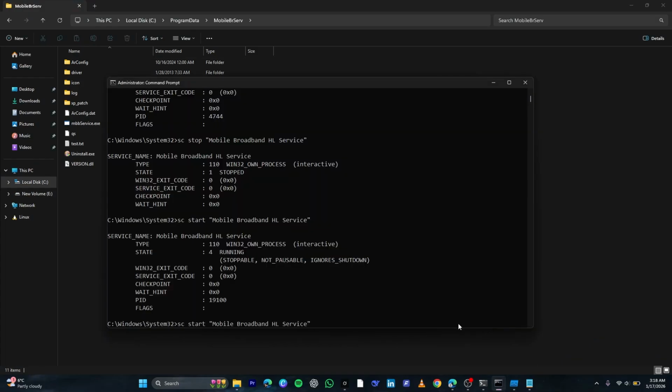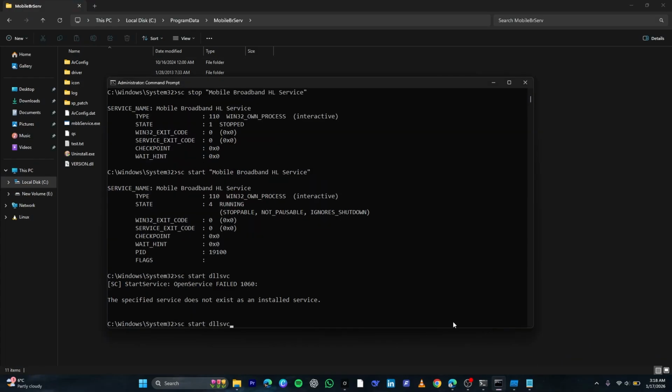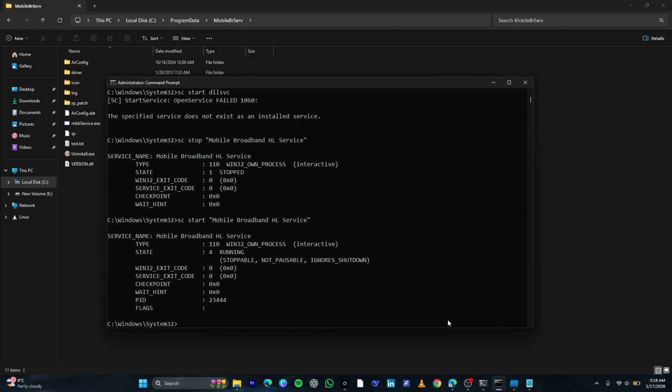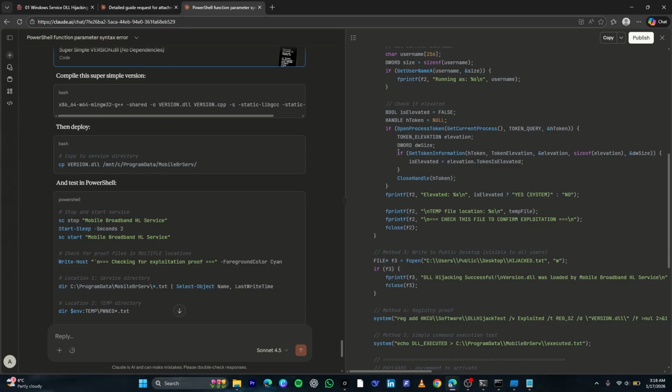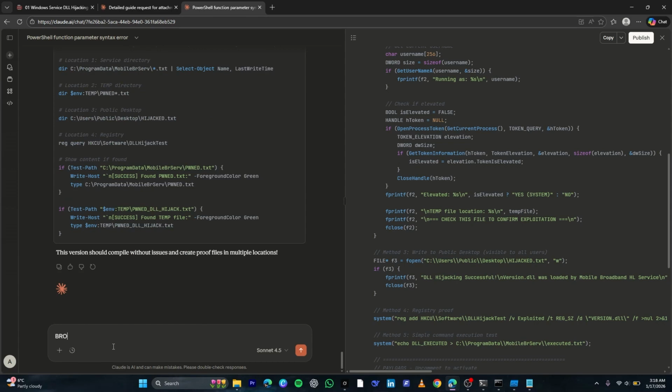Now let's just stop and start the service. Not this one, bro. Stop and let's start it. What is going on? For sure, all I know is we are doing something wrong with this code, doing something wrong with the DLL creation.